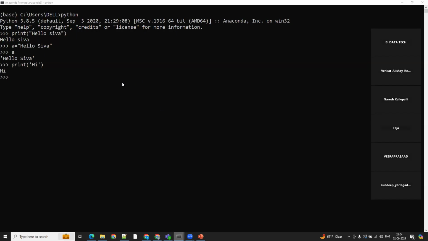So yesterday we understood about the variables, right? Variables and the print command, the regularly used print command I've discussed. I think I gave you one assignment yesterday: how do you print type of X, type of Y, type of Z? Did anyone get a chance to look into that?